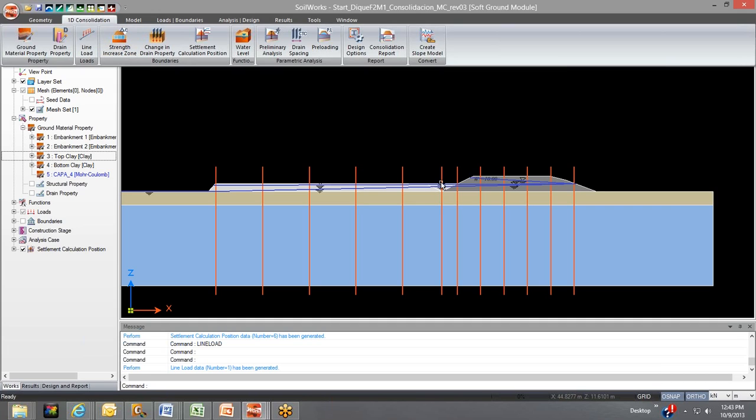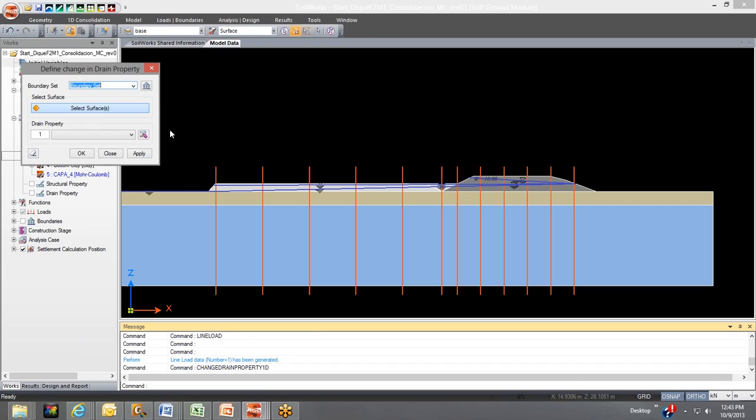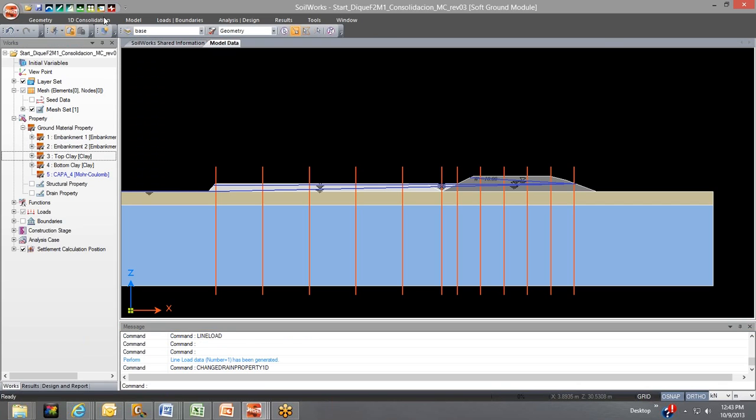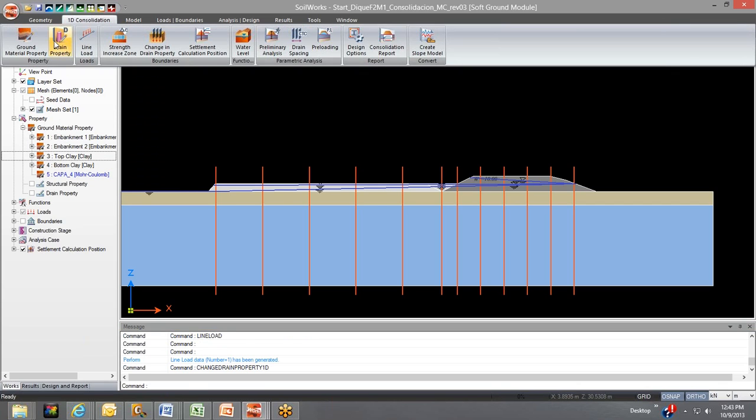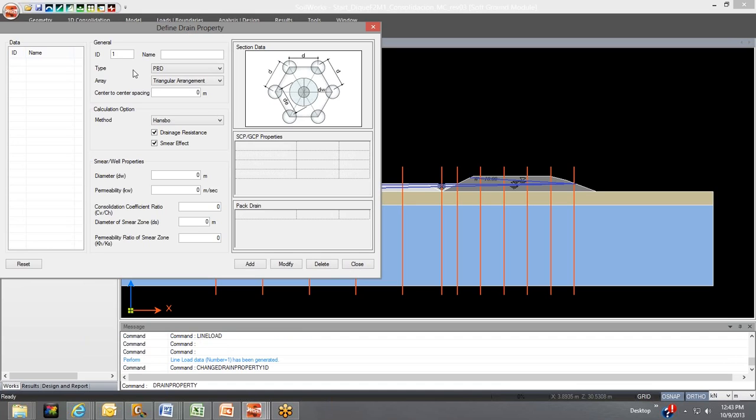So for example, if I were to model a series of drains growing along this area here, you could model those drains just using this option here. Actually, let me go back over here. You'd have to first model your drain types, and I'm not going to model any drains in this project because you didn't really specify them, but just for future reference, if you were to account for drainage in your settlement analyses, you'd use this option to define your different types of drains. So here are the drains that are available to you.